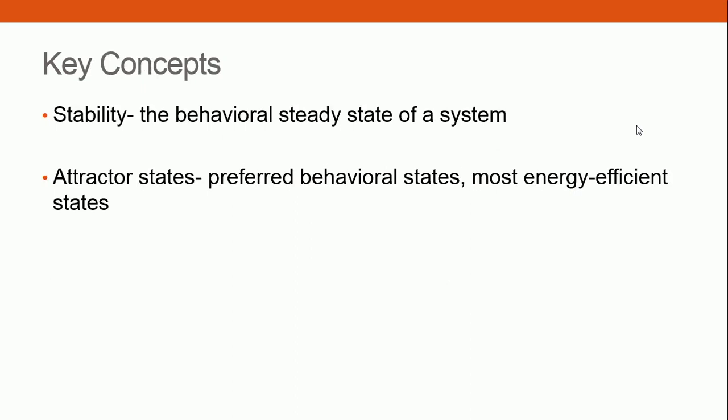So in unpacking that and understanding it a little bit, we need to understand some key concepts here. We've talked about stability already. We know that our motor system wants to achieve stability. So we're trying to select movement that is very stable, that I can consistently do for a long time, that is energy efficient. So I'm trying to find a stable condition.